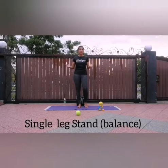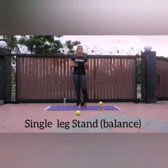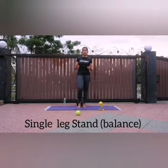And from a rehab perspective, it could be good training or retraining if you have any injuries like ankle sprain or even ligamentous injuries on your knees, to train back your balance and neuromuscular aspect so that you can perform better again, as well as to make sure that you balance through when you're doing those sports and activities.